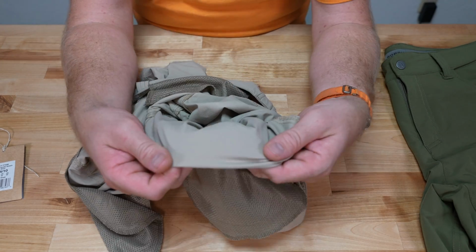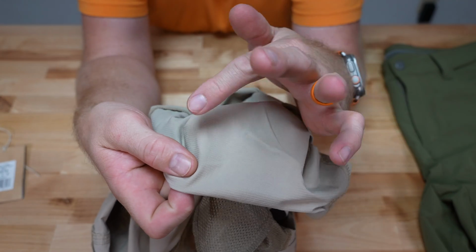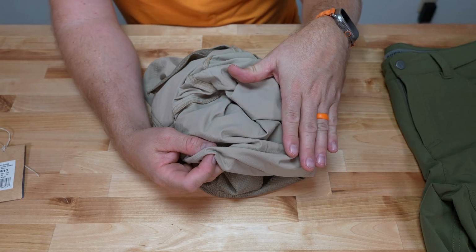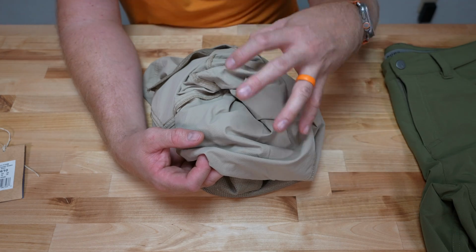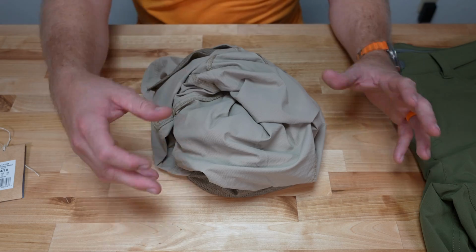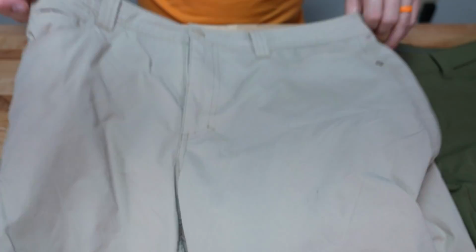Also, the fabric, what they actually claim, it has this raised texture. I don't know if you can see that very well, but it's kind of got these raised ridges. The fabric's actually designed so it doesn't stick to your leg. So even though these on me are a little tighter than some of my other shorts, they're not uncomfortable because they don't stick to my leg, even when I'm clammy or even if I'm going out and I get really sweaty doing things. And I did some intensive activities with these shorts on.